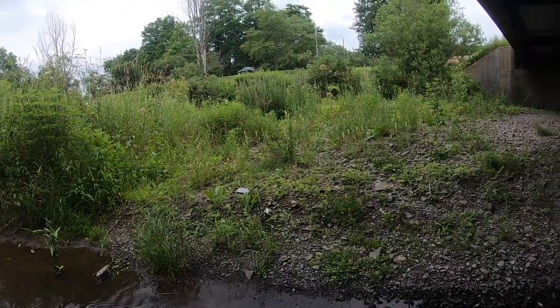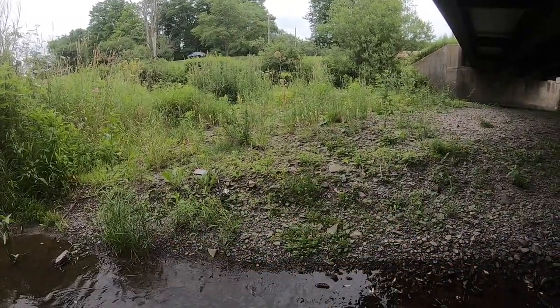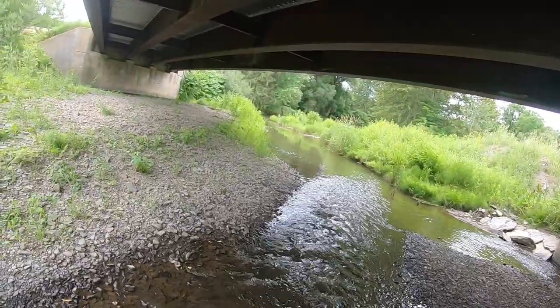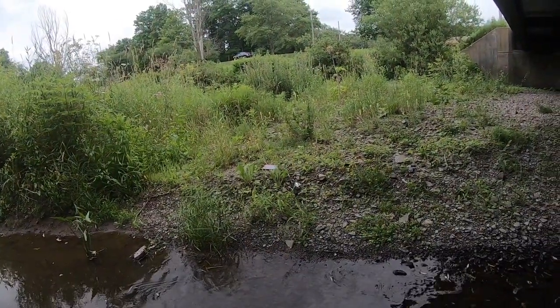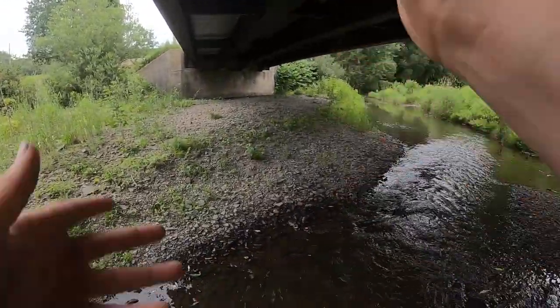That's enough, guys. I've caught three white suckers or creek chubs, whatever you guys want to call them. I call them white suckers. Probably wrong. Like I said, it won't be the first time I'm wrong. But we're just gonna not fish anymore. Obviously, the bite has stopped. Nothing over here, and I about fished that whole hole out over there. I had a couple on. I lost them, but that's okay. That's what happens.